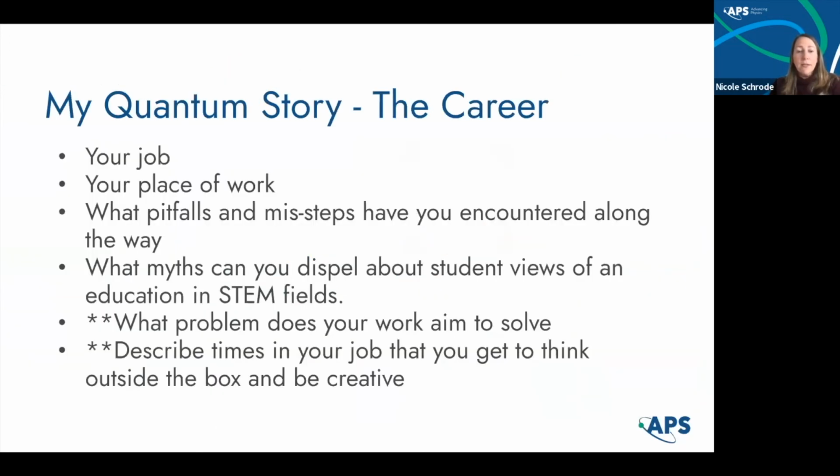Next, you'll talk about your career, your job. Pictures are great here, even if you don't think they're super interesting. A picture of your office building, your lab, your desk, your coworkers will really connect students to what it looks like to work where you work. A video of you doing something or having a discussion with someone would be great. And then really focus on what problem you're solving with your job, connecting it to the fact that this is a growing and dynamic field that isn't, quote unquote, done yet or discovered, and really inviting them to know that when they have a career in however many years, there'll still be a lot of those problems to solve.